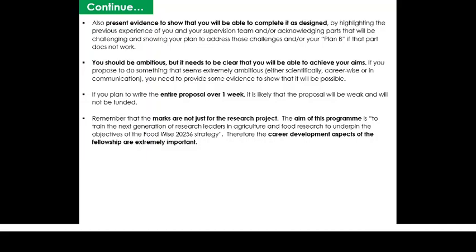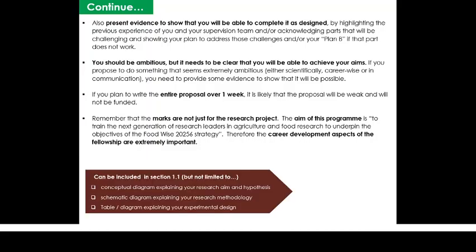Now, finally, some more advice. You can make your research proposal more attractive by including a conceptual diagram explaining your research aim and hypothesis, a schematic diagram explaining your research methodology, or a table or diagram explaining your experimental design. Please note that these are just examples. You can use your own innovation and pass your message in attractive and smart ways.